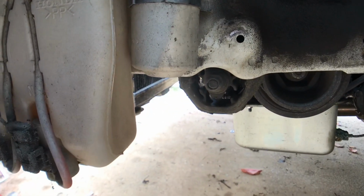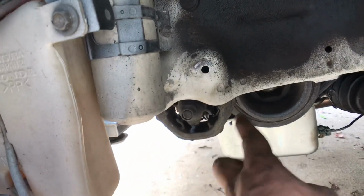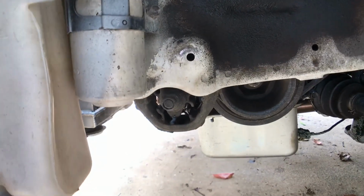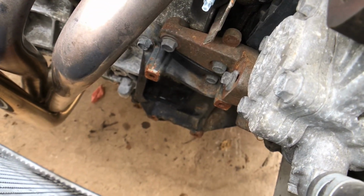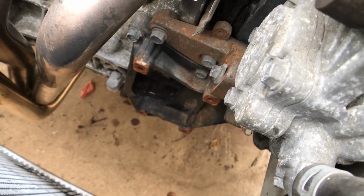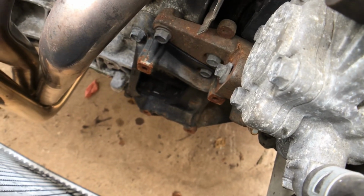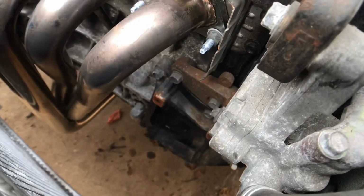On this side, it's going to be a little bit different. You're still going to have the 19, 14, and a 14. But for the bracket, if you have AC, it's going to be kind of a pain because you want to move the compressor. Luckily, this car doesn't have AC yet, so I'm just going to remove the 4 14s on that.